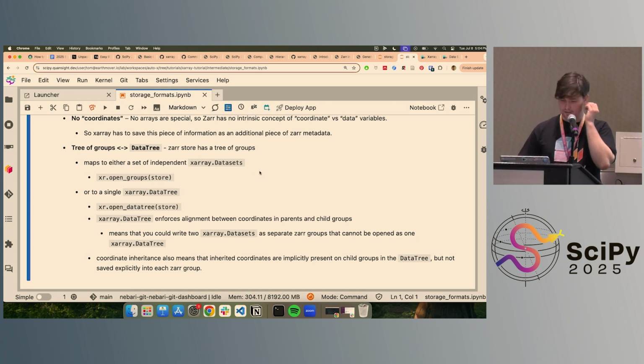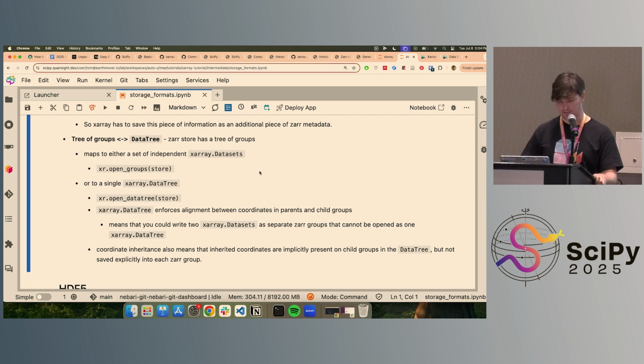And then the tree of groups in Zarr maps to the data tree pretty well. I mean, deliberately. It's also quite interesting that these projects were independently developed, right? Xarray was independently developed from Zarr, but then the data models happened to actually align super well. And then DataTree came later. And so you see that there's a lot of convergent evolution within the scientific data ecosystem in general, because Zarr is not the only library that made these choices. The concept of groups has come up in multiple places and multiple times.